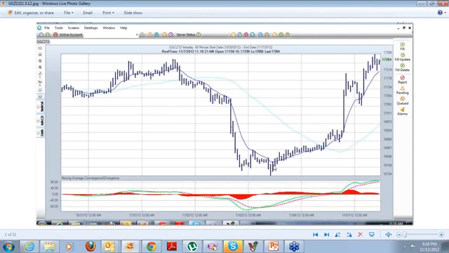This ended up being a monster trade. You got in here. The other thing, too, is you need to have the patience to stick with the trade. Here's your key reference point, your last support. Boom. Boom. Massive return. And it's not that you knew anything different. You didn't do anything different. You had a simple pattern. You identified the low. You tested it. The momentum was picking up. You took the trade. You had a small risk.